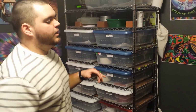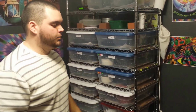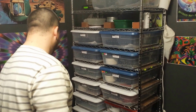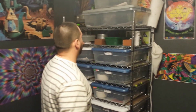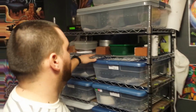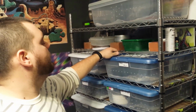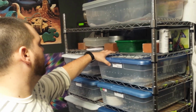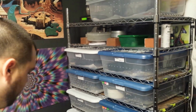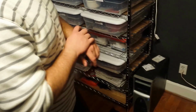So as far as this rack system goes, I think that was most of it. Anything else on this top shelf, I just keep a couple supplies here. I can actually add in more snakes in there, but I got a couple things, probes and tape and tongs and scales, and I'm keeping some other stuff down there, not really important.